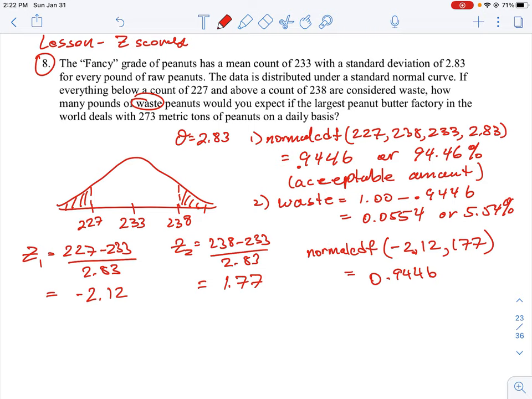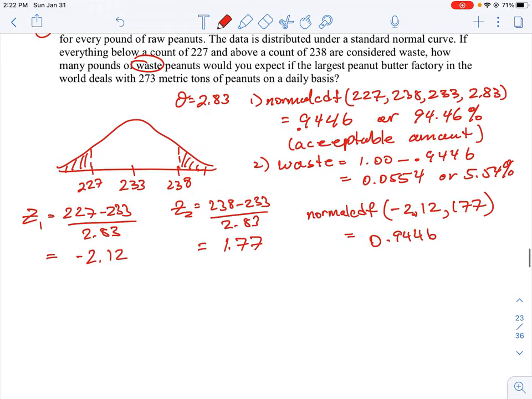I prefer to use the first way, even though this lesson is implying that you maybe should use Z-scores or do that Z-score calculation. But this just allows us to get the percentage of either acceptable or the waste right off the bat just by plugging the actual data in.